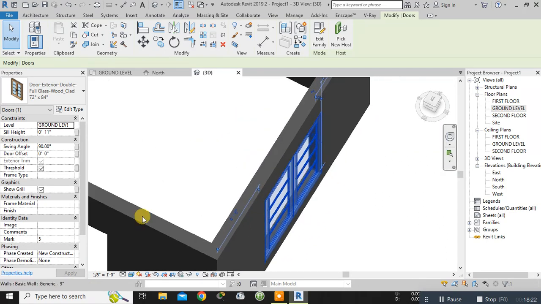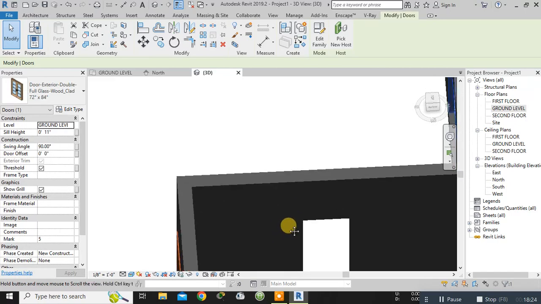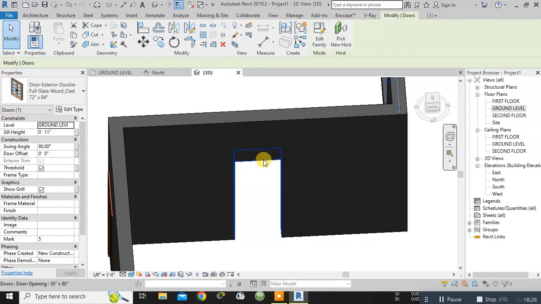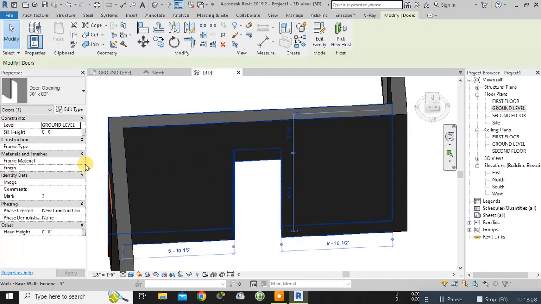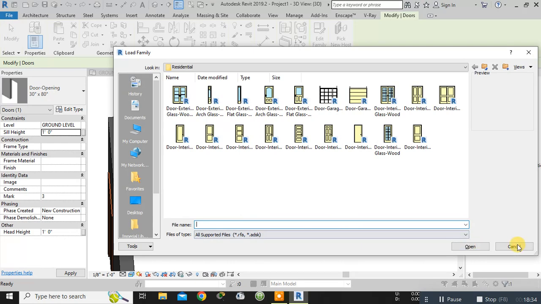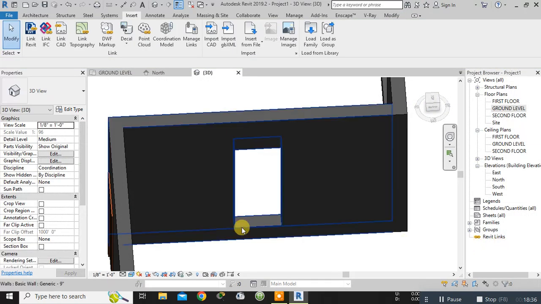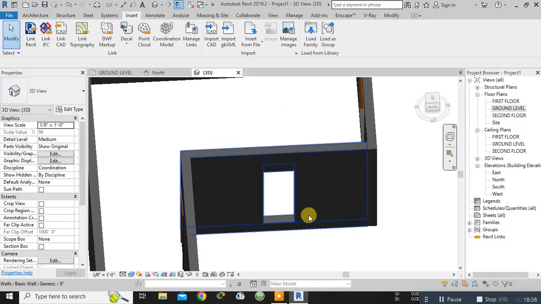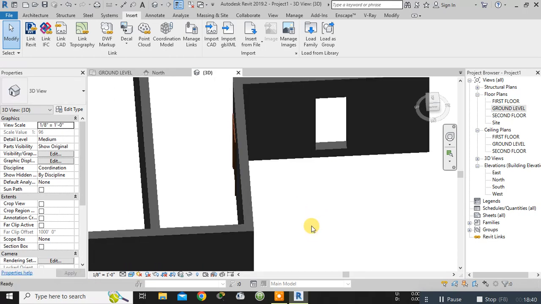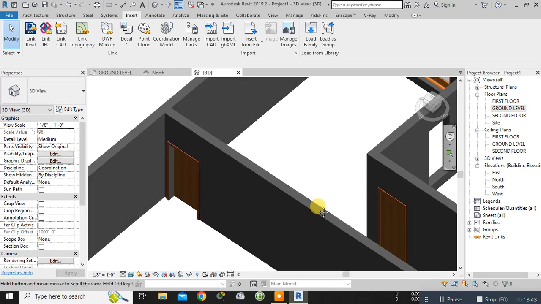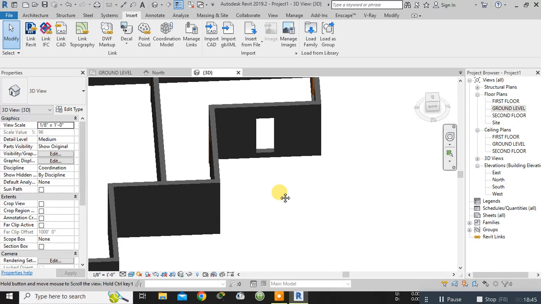This is how even you can see here the opening. You can even click in this opening and you can change this sill height to, suppose I will provide the sill height as 1 feet. See, as you can see here, now I have provided 1 feet sill height. So this is how you can even provide the doors in the houses or in the plans.